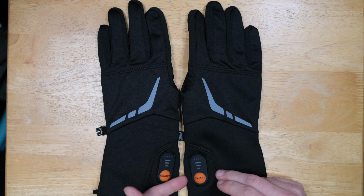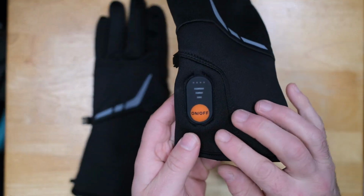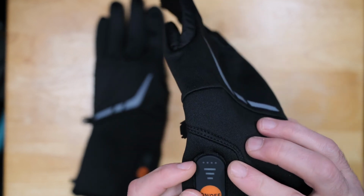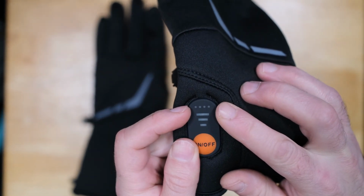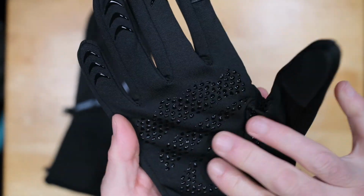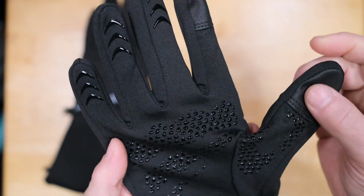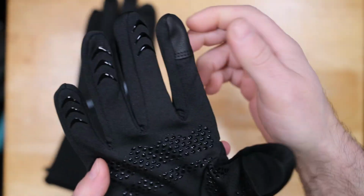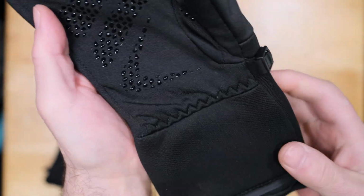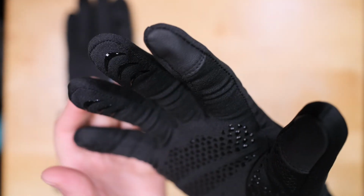We see an on-off button right here. And on the on-off button is a 3 power level indicator as well as a battery level indicator. If we look here, we have a nice grippy texture on here. And right here, we have our touch button pads right here and here. And we have little grips for fingertips. Nice!